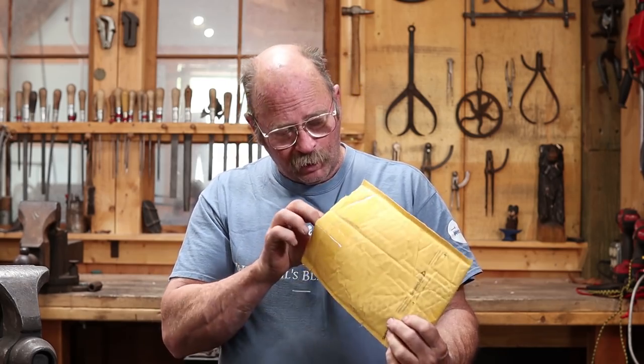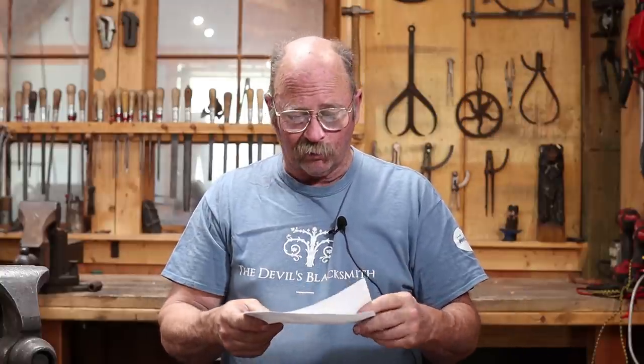But then I also got an envelope in the mail. And when this came, I thought it was something I had ordered because I was expecting something that would come in an envelope about this size. So I wasn't very surprised to get this envelope. But lo and behold, when I open this up, it is not the thing I ordered.